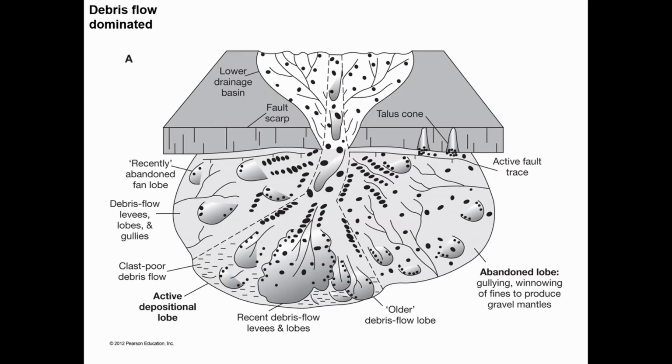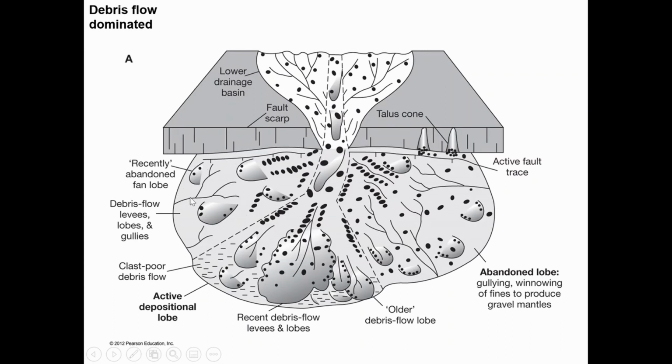Here I want to show you how this fan shape was developed. When the debris flow sediments reach the apex first, it always goes to the steepest slope. It dumps a bunch of sediments over here, and once the sediments start to deposit here, this path is no longer the steepest slope. Then probably somewhere over here is steeper, so the debris flow switches to this side and dumps another lobe of sediments.